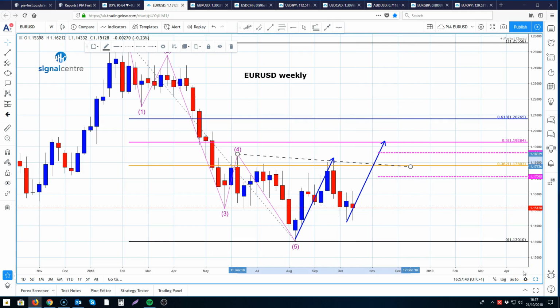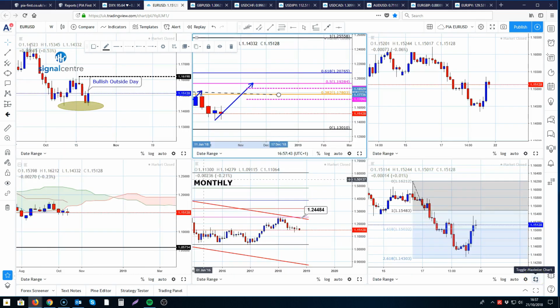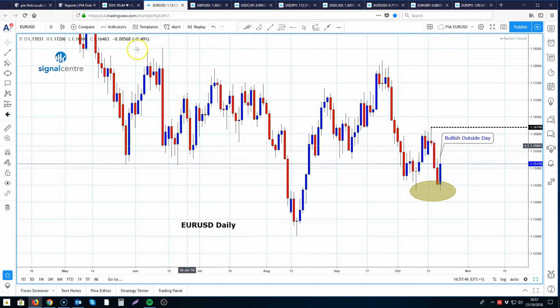So we really need to break down to shorter time frames again to see what's going on. I'm just going to show this time frame first, and there you can probably see that reverse head and shoulders a little bit better. So this being support, and drawing a trend line down to here.